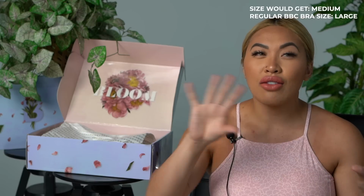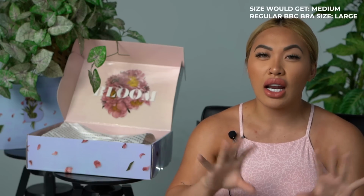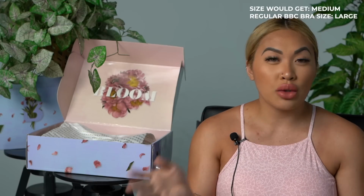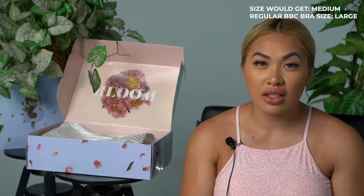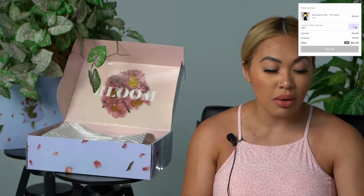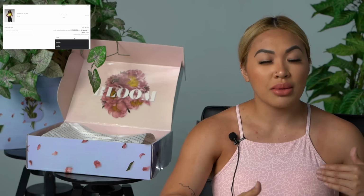So I definitely think that out of all the full length tanks that we've seen in a minute, this one catches my eye the most because it does have that jersey back. I do think that would be super great if you were running with it or something, or knew you were gonna get super sweaty just because of that mesh. Super, super breathable. So I do love that they did add that bit of a change when it comes to the fabric in the front versus the back to really change up this full length tank.